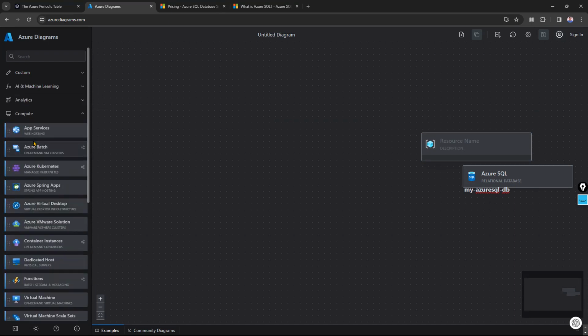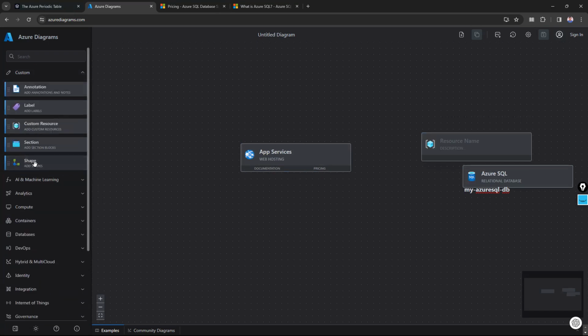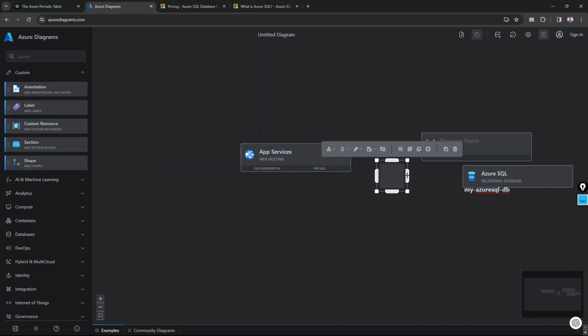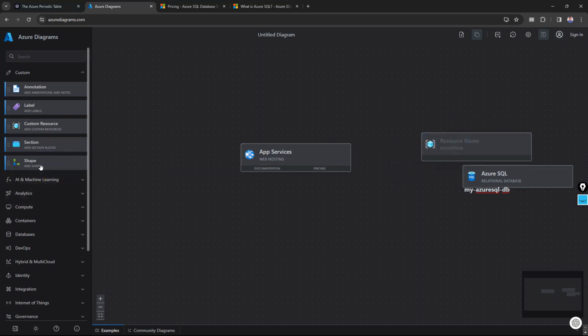Suppose the front end is an Azure App Service, so this App Service needs to communicate with the database. So I can go to the custom shapes and mention the shape. Okay, one minute guys, and the connectivity.